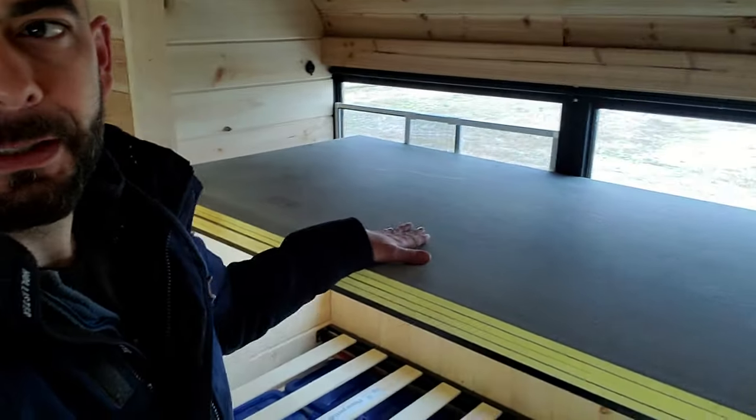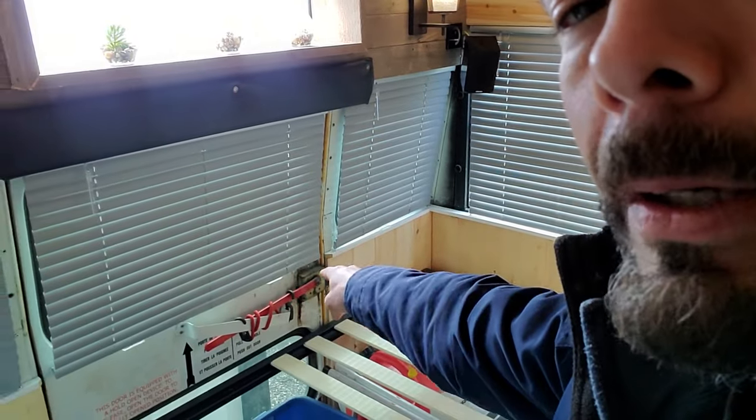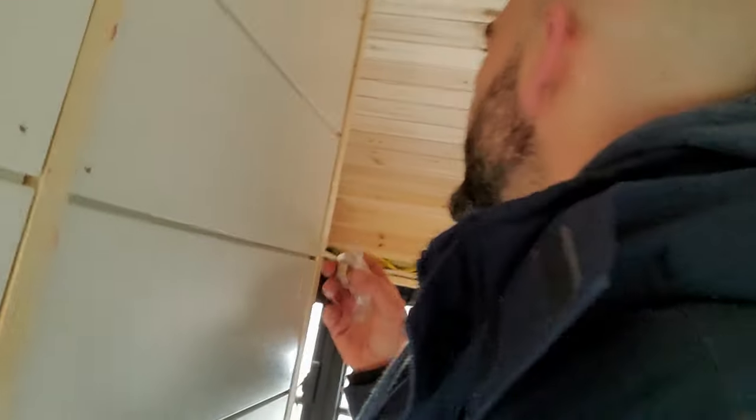I do have the dense shield that's going on the wall in the bathroom, so I've got that ready. I also want to put a lock on the door back there. I've got this plug here which is going to go up on the shower, and then I have the tub spout piece to go on the bottom as well. Then I should be able to check all of the fittings for leaks. I've got to get water into the holding tank — I think I'll put it in a bucket and pump it out into the water tanks, or maybe move the bus over to the house and use the hose. I do have to get that water system tested before I move forward on a few other things.